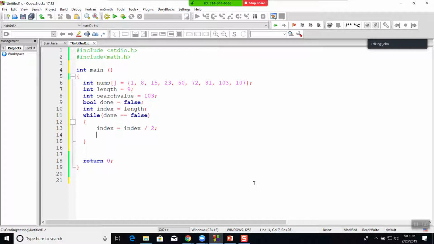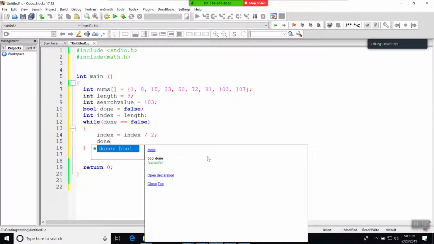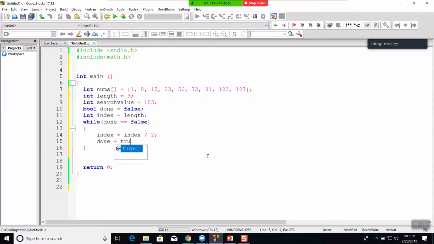I thought C doesn't have true or false. It's 0 or 1. You're right. Isn't there a Boolean? I'm thinking of a different language, aren't I? I'll run it here in a second and check it. It didn't give me a little red, but then again, I haven't tried to compile it yet. See, it makes me think there is one, but the fact it's popping up with all that doesn't necessarily mean anything.